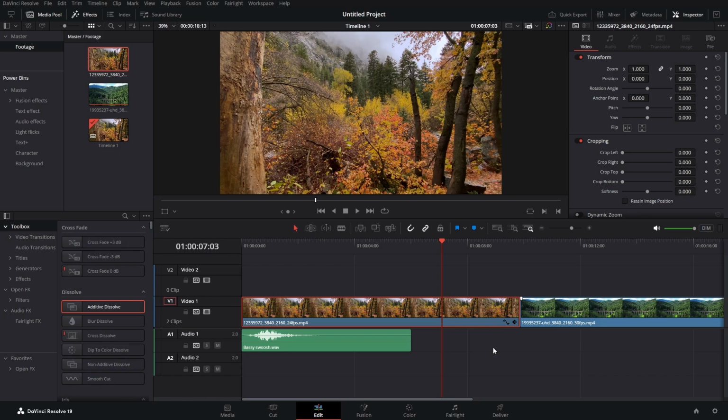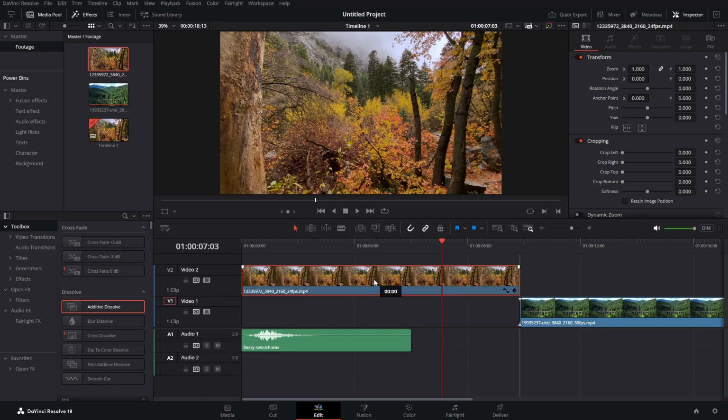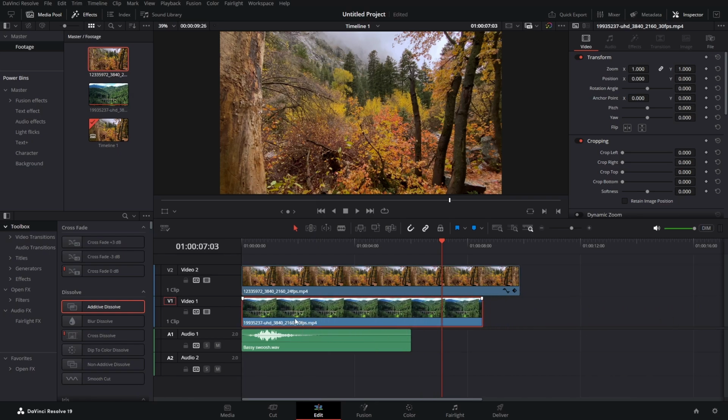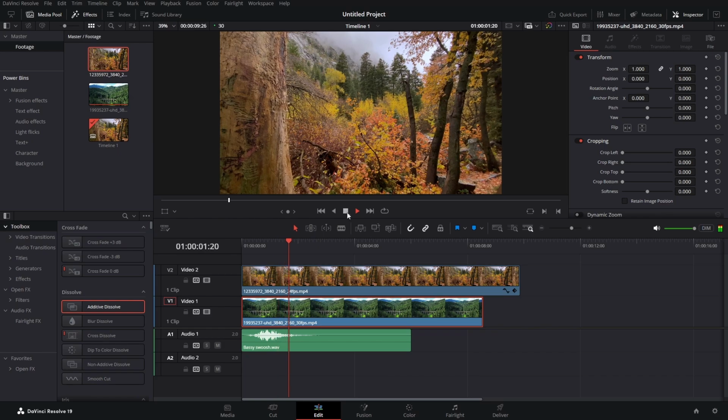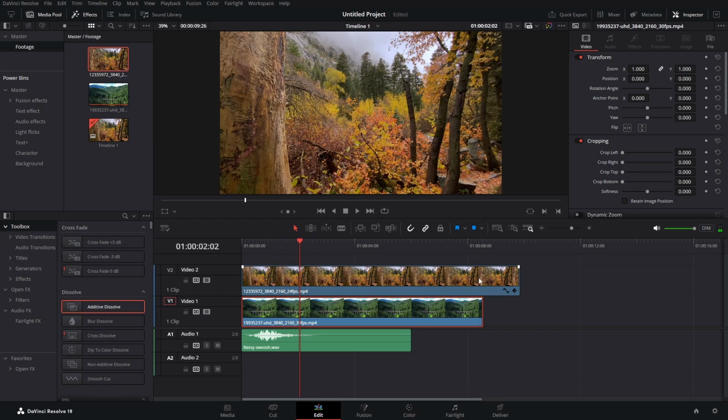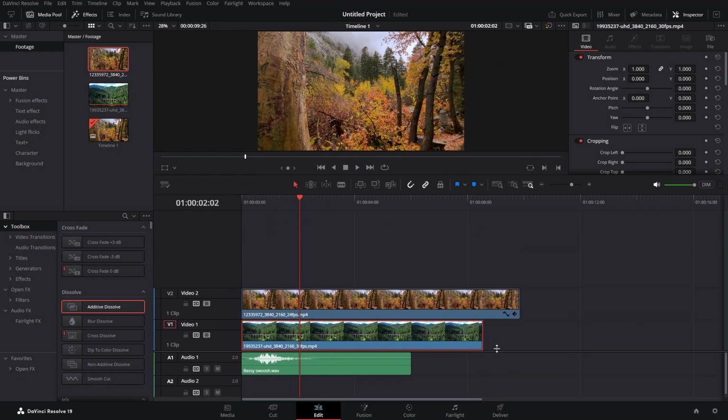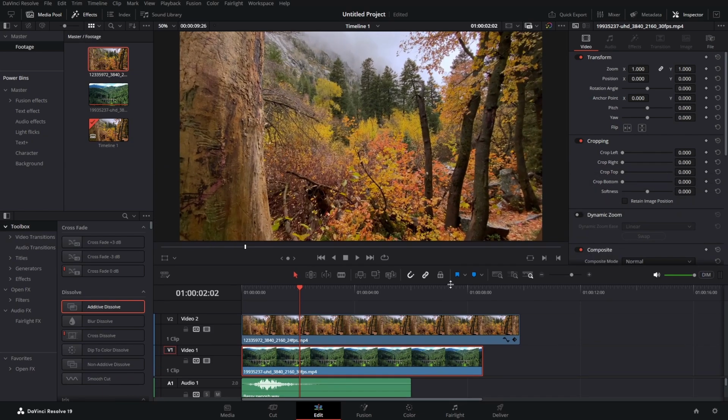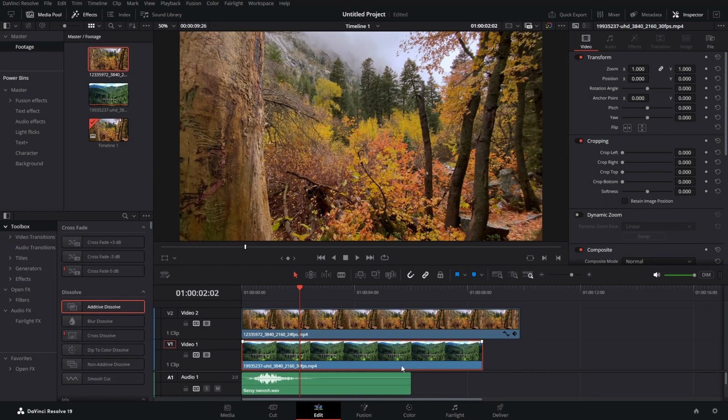Okay, I'm going to show you now some basic transforms that you can do. Let's say we put these clips one on top of the other, just like this. And when we try to play it, the upper clip is over the lower clip, so we don't see it. So whatever is on top on our timeline will be shown first. So let's go change that. To change that, we can't really do it now in the inspector. As you can see, even if I zoom it out or in, nothing happens. Position, nothing happens. Rotation angle, nothing happens.